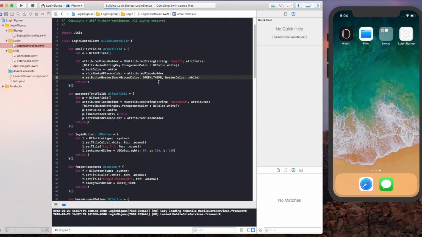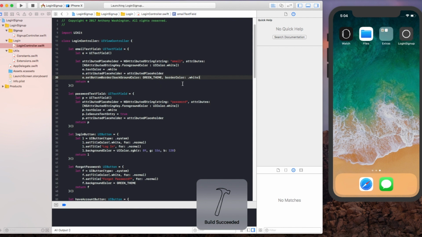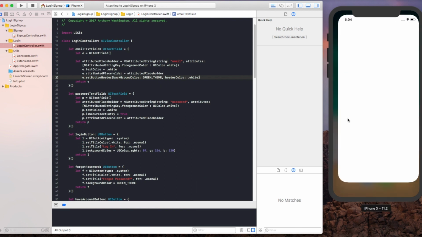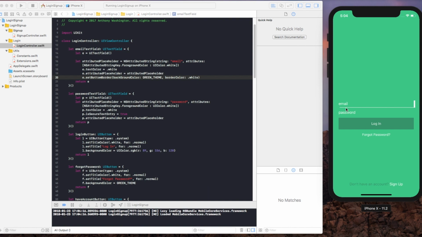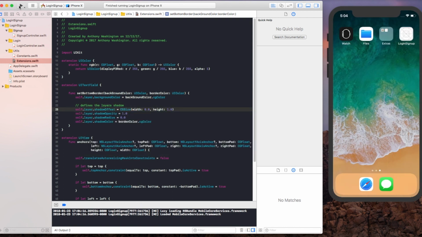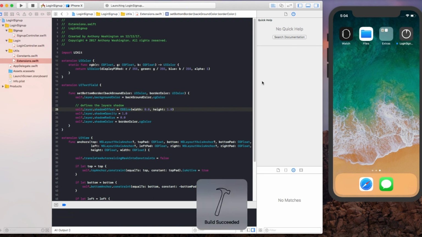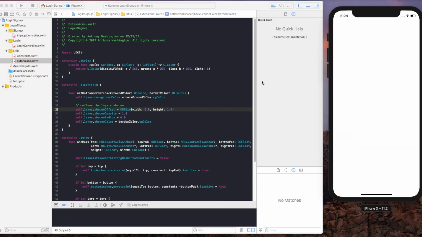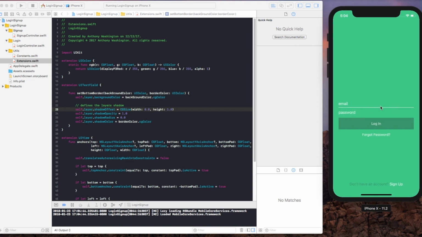If we run this, what we should see is a border around the email, but we have this thick white border right there. That's why we set the width to 0, because that's applying 5.0 width to the right hand side of our label. Going back, adding 0 to it and running it again, now we should see that there's no border around the email, which is what we want.